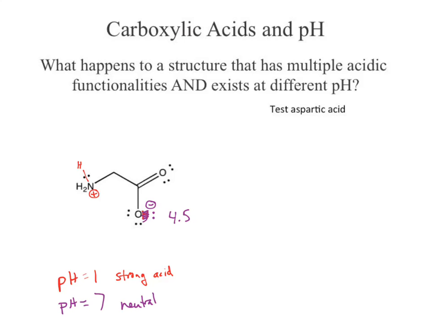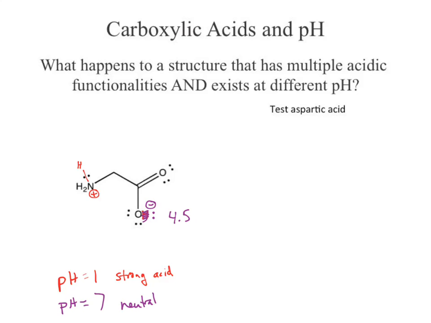So at a pH of 7, that species is negatively charged. Right? Do I have another acidic functional group? The amine has an extra hydrogen on it. Okay, so to answer questions about the amine, what do we also need to know now? We need to know the pKa of the amine functional group.